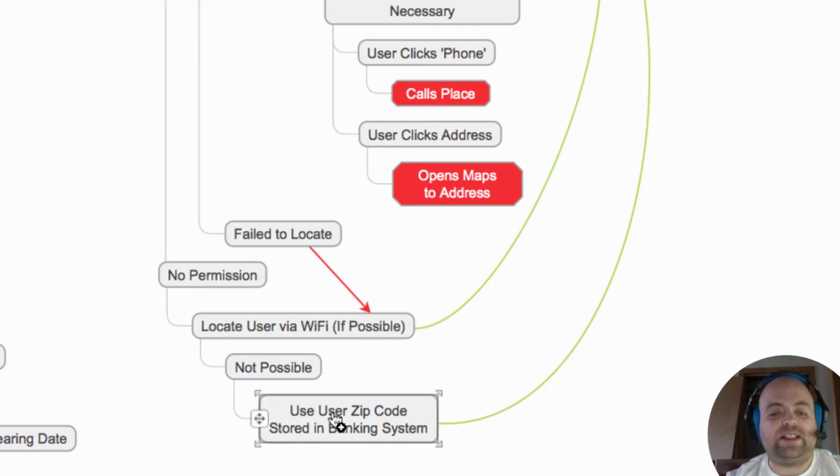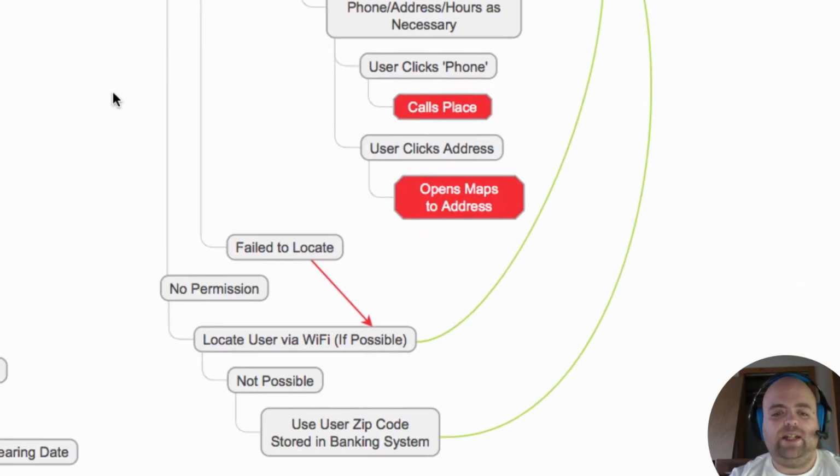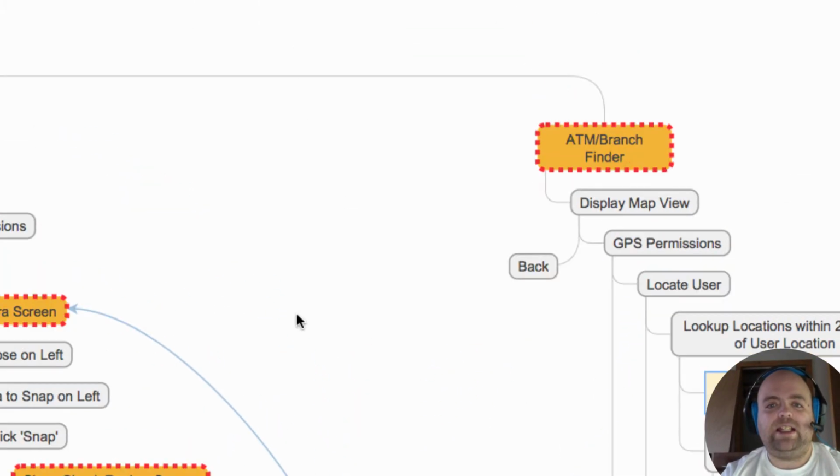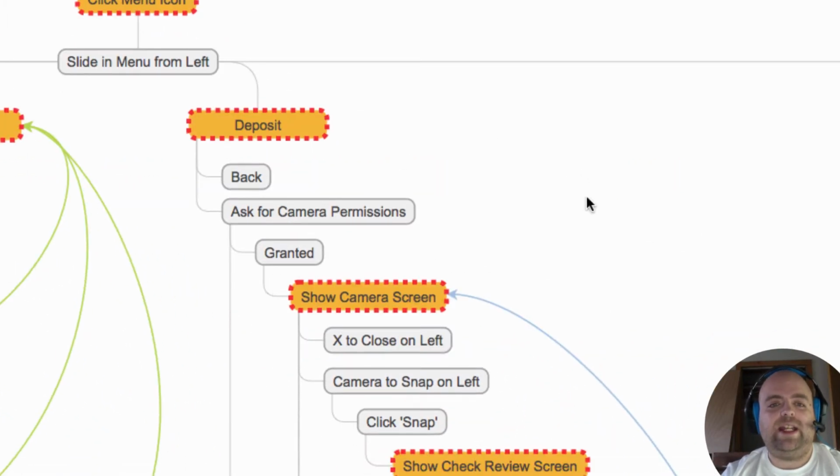The reason why we have this last is because we try to avoid looking up information about the user in the banking account if at all possible. The only time we want to trigger and look into an account per the bank is if the user requests it or we must absolutely look in there. Then we look it up via the user account and then we start loading everything in there. So one way or another, they're going to get a list of banks that are near them, and that is the ATM branch finder. Then they can go ahead and deposit.